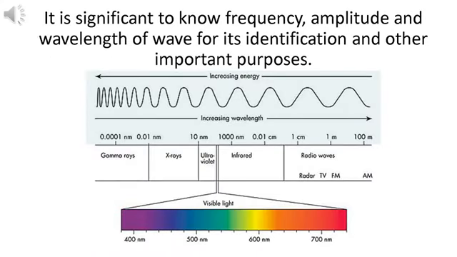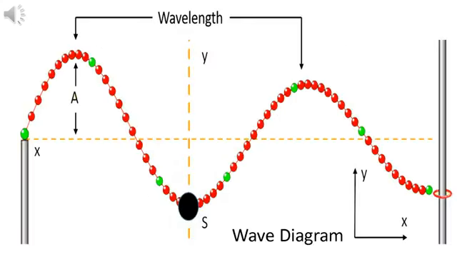So, importanteng malaman natin kung ano ba yung frequency, yung amplitude at wavelength para ma-identify natin kung anong klase ng wave ba yung na-produce or yung nag-occur and ano ba yung purpose ng wave. Kasi ang bawat wave, though they have almost the same concepts, yet they have different functions because of three parameters. So as you could see from the illustration, it presents a wave with its parameters.